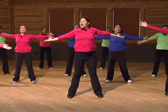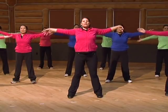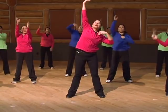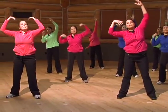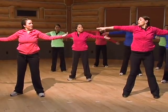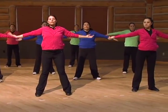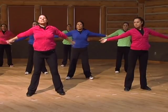Arms down. And we're gonna rotate arms in and out. And again, coming up, alternating in, one, two. Out, second position. Now, we're gonna alternate right, in, left, in, right, in. Last time. And taking a deep breath up.